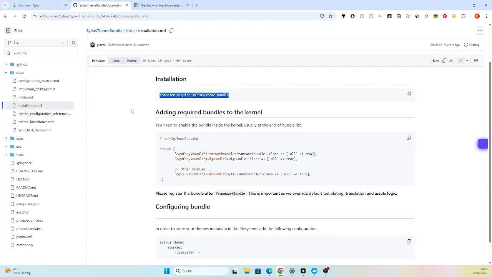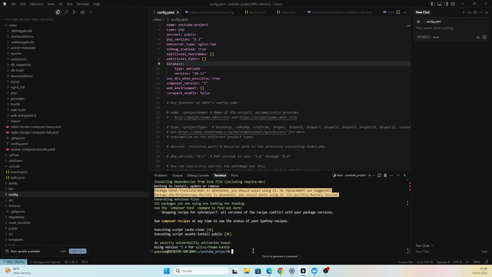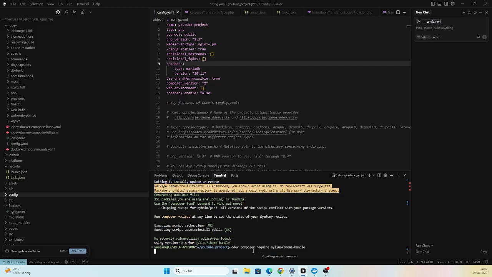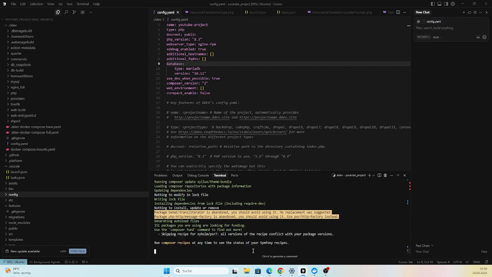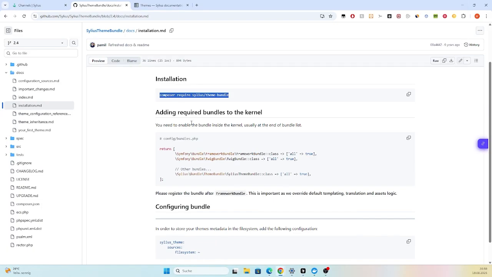So I wanted to first talk about the documentation. Let's go through the documentation step by step. As you can see, the first step would be the installation. Obviously, simply copy, paste. I'm using ddev, so guys, this is a ddev environment. So the theme bundle is already installed, as you can see guys. It is clearing the cache. We can move on while it's done.